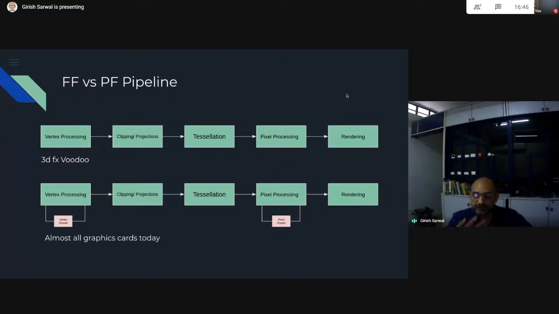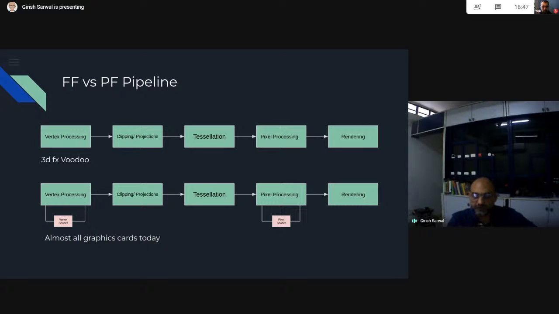At that time, DirectX and OpenGL were in their best years, and all of this was hardwired in our GPU. So the GPU knew how to do it, and all DirectX and our 3D libraries could do was send that data to the graphics card, and let the graphics card do all its magic, convert everything into 2D, do all the pixel processing on it, and finally render it on the screen.